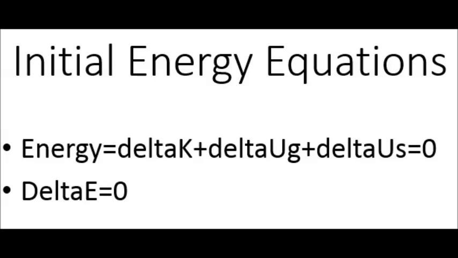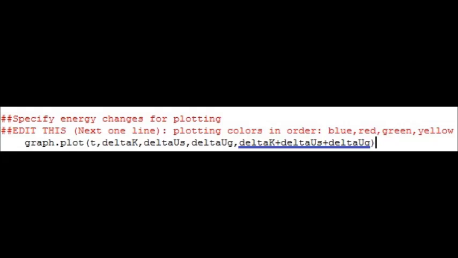Using the energy principle and some data found from Tracker and the force data, we can show the changes in kinetic energy as well as spring and gravitational potential energy over time. Since our system is the spring, the mass, and the Earth, we assume that no work is being done on the system, and the change in energy is 0. Here's that information plugged into the code. We will see when the various forms of energy are graphed, the sum of the changes in energy is 0.